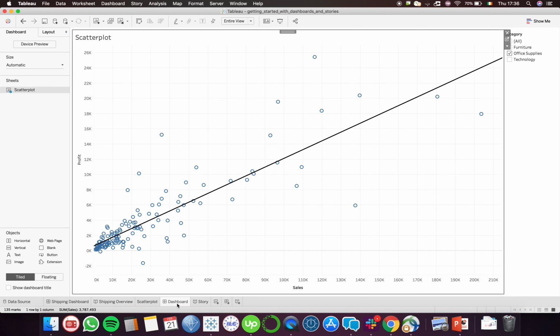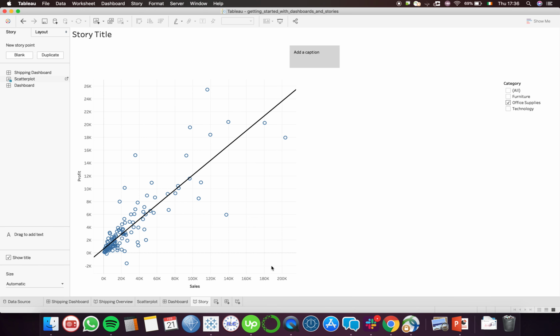And if I go to the dashboard, I'll see that office supplies is the only one which appears. If you remember, before it was everything. Here in story as well, office supplies. So that explains what we have mentioned, that worksheet affects dashboard, and dashboard does the same, affecting the story.